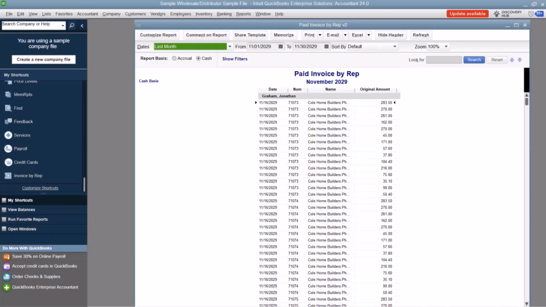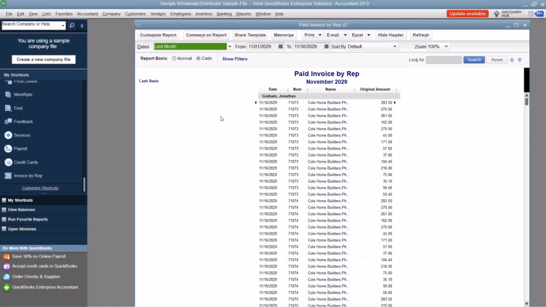If you use it as a template to create your own report and you go to memorize it again, you want to make sure you're choosing the correct option when it asks you if you want to replace the existing memorized report or if you want to create a new one. If you are creating your new one and everyone else is going to be using the existing one, you are going to click new and then save it as a new report with a different title. That's a pitfall you want to avoid.